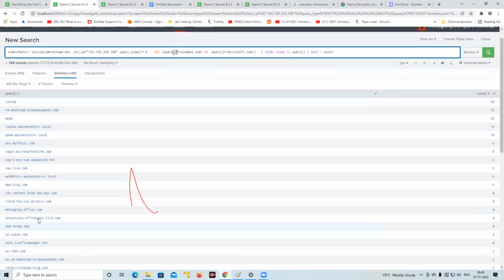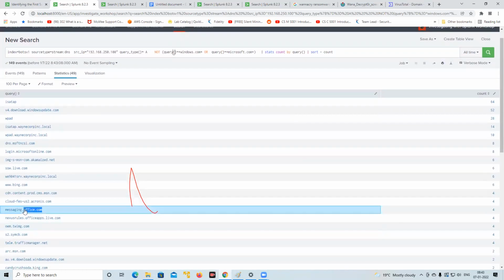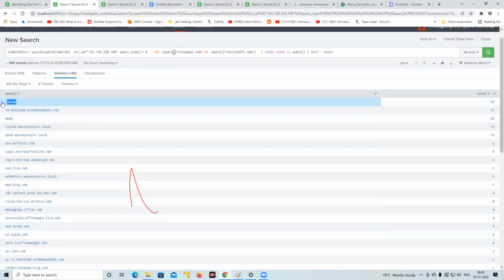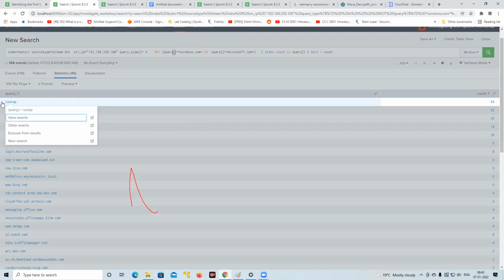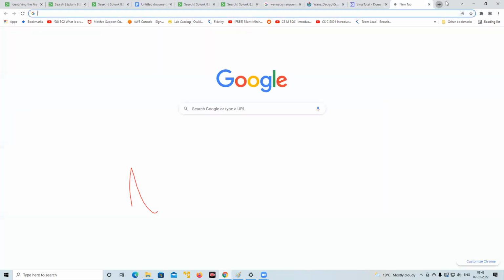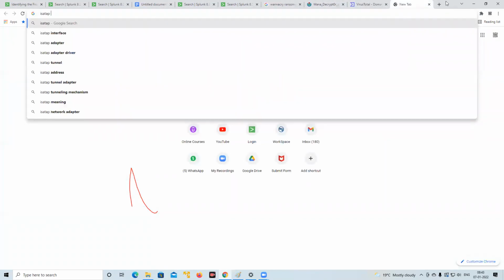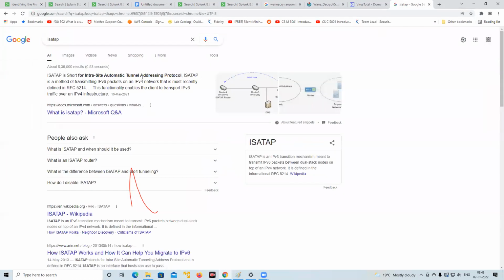Correct, right? Then here office.com is there. Next item is this one, ISATAP. I have done some research. This is some kind of Windows related thing only. It is not anything, but for your sake: it is an Intra-Site Automatic Tunnel Addressing Protocol that your computer is trying to establish through DNS only. So this is a Windows related protocol only, nothing to worry about.